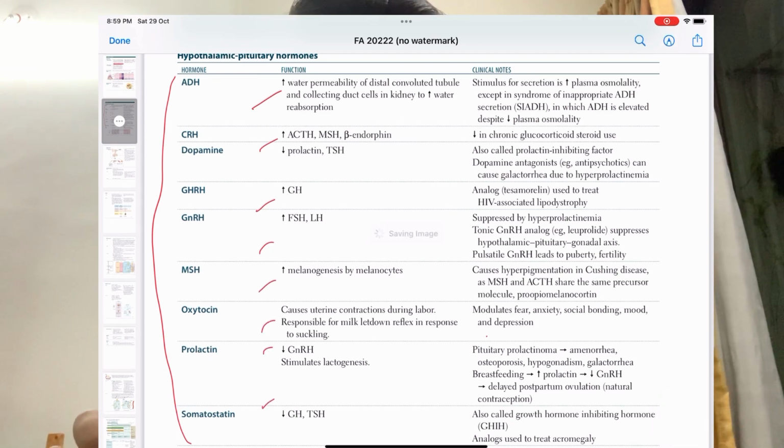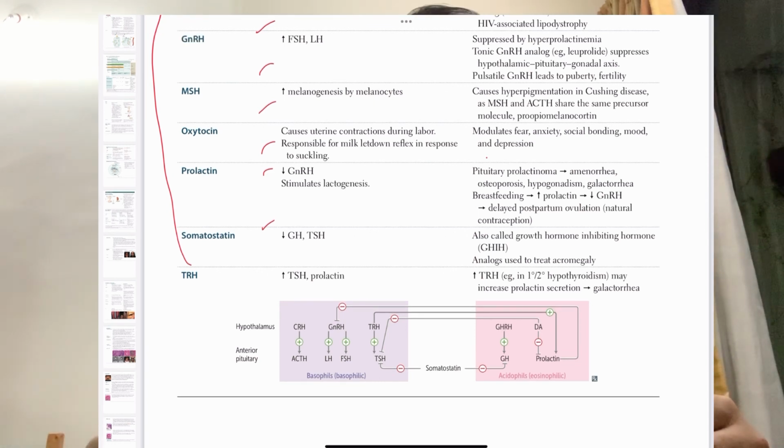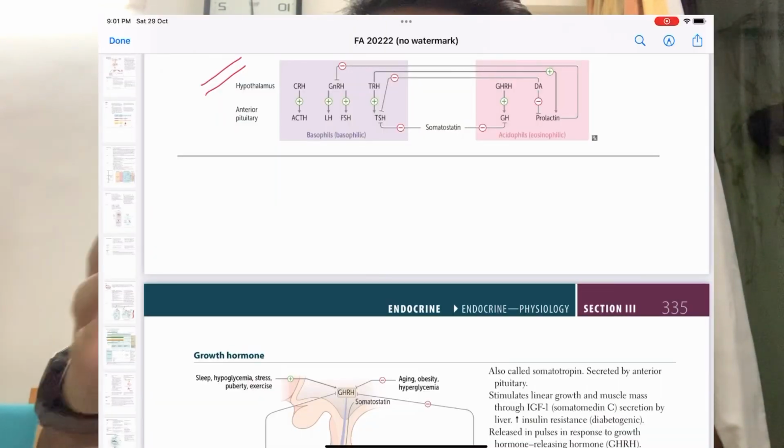Alright, and along with this, the table is very important for your reference. If you are not able to remember the information otherwise, you can always go to this table. Alright, moving ahead. As I said, this table is very important for your summary part.